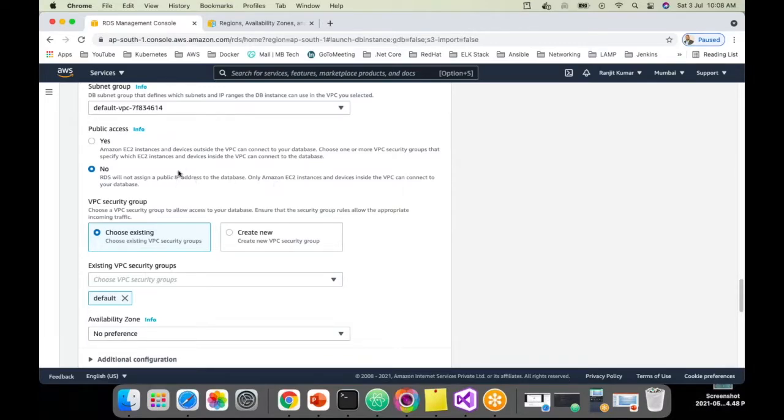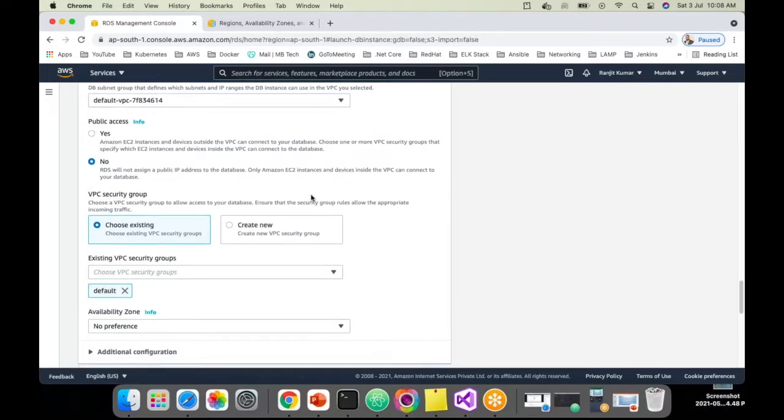I understand it will be a little complicated while explaining all this. Once I go to this database and create this security and show you, you'll easily understand how it works.